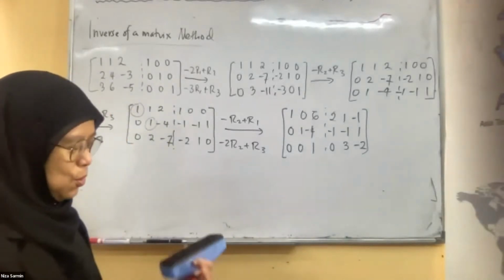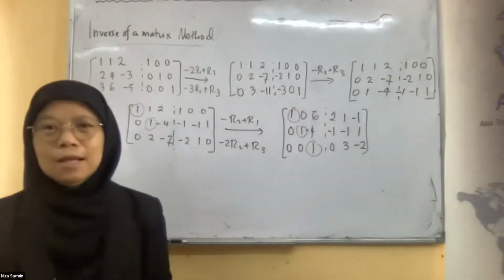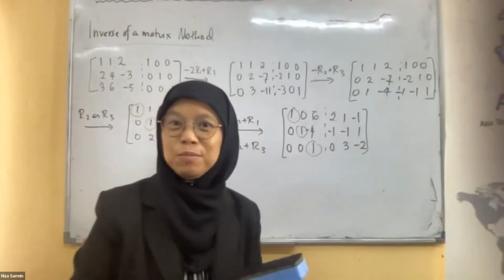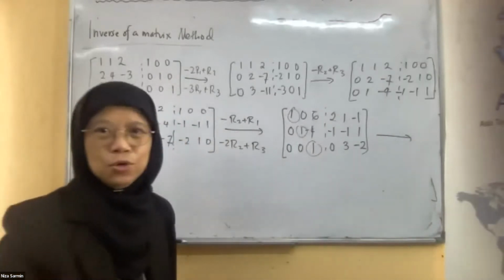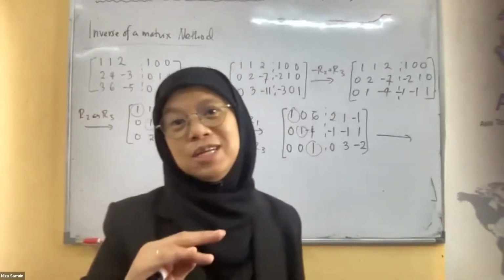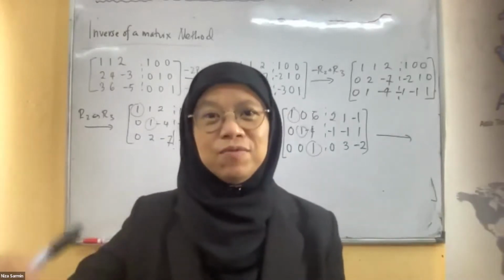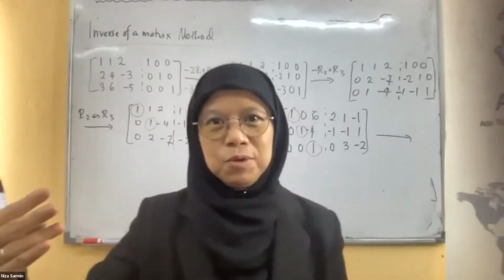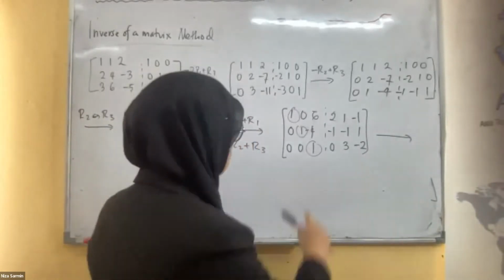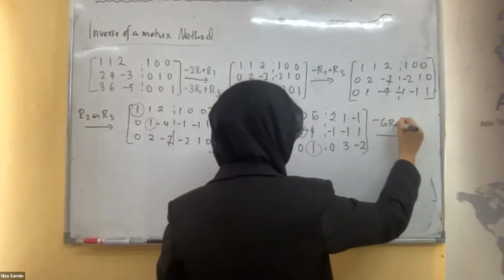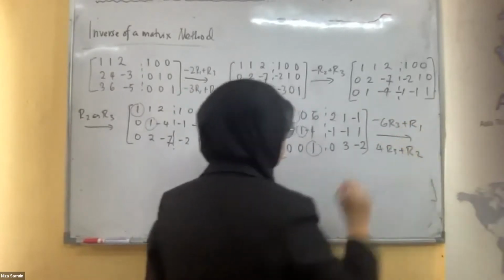Oh, one last time. Okay, still this is okay. 1, 0, okay. And last one. All right, so we need one more because this is already 1. If this is not 1, you have to divide. Because it's already in the last row, there is no more underneath, and don't ever use the row before because you will ruin the columns. So negative 6 row 3 plus row 1, 4 row 3 plus row 2.